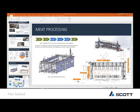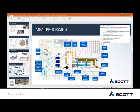And obviously, Merv, just jump in if you have anything to add, but that's the basic idea of where it fits within the process. So this is diagrammatically the broader process within the Dinmore facility. It is difficult to see, but these hung hides come around past the Y-scale hide compactor and through the hide ringer.